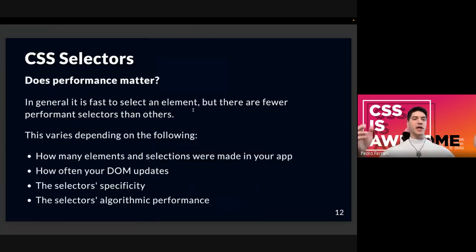So does it matter? Okay, in general, it is fast. In general, it's very fast to target some things, but it depends also. How many elements do you have in your app? How often do you update your DOM? How is the specificity of each selector? This is important. And each selector has its own algorithmical performance that you might want to take into account.